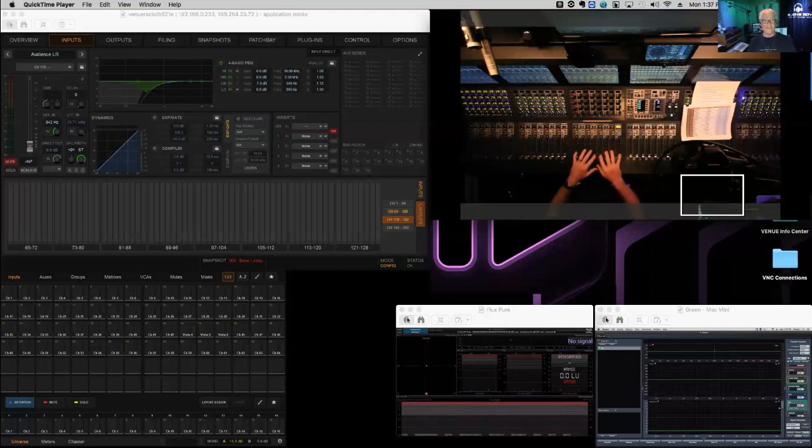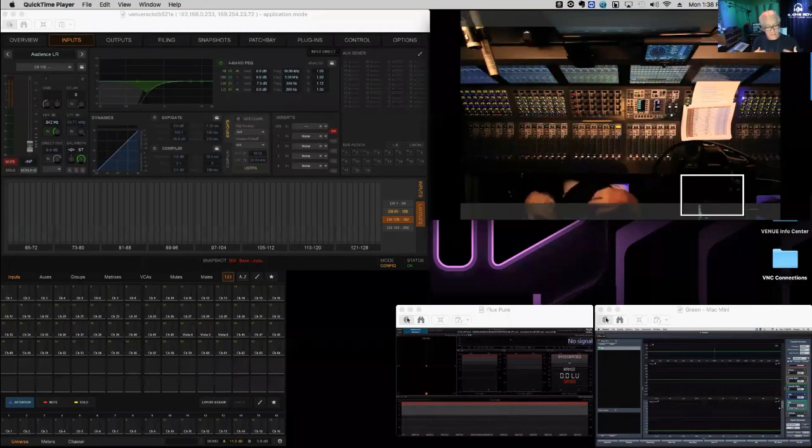As I said last week, if you haven't bought into this concept of template, you're really missing one of the great features of digital in terms of portability and being able to move things around. I have the luxury of working almost exclusively on VENUE products, but I can tell you without question that if I was working from console to console, with different console manufacturers, I would be building show file templates for all of those consoles, using a lot of the same principles you're going to see today.